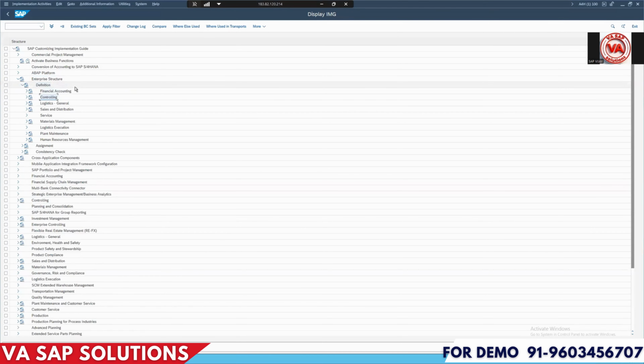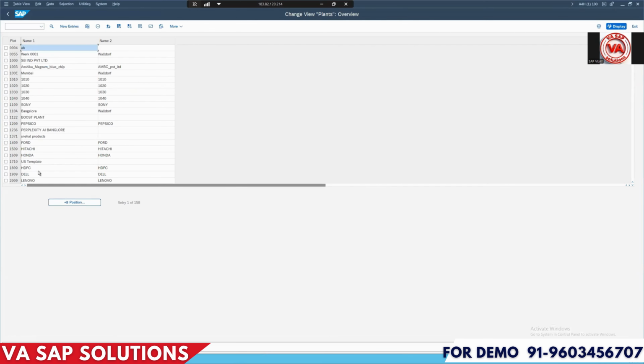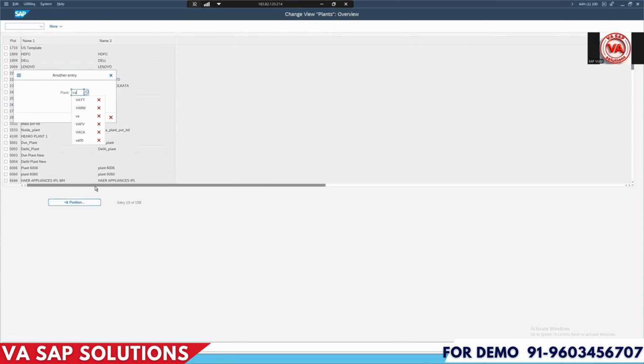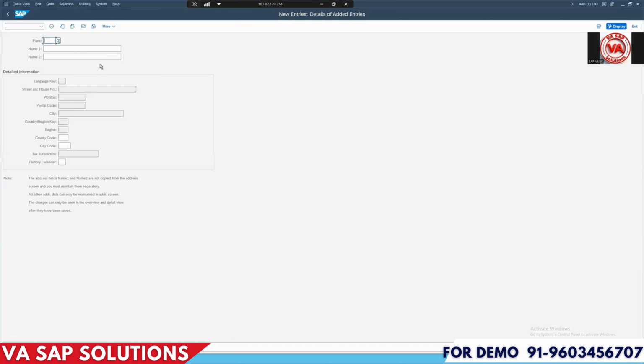Going to the enterprise structure, definition, logistics, define plant. So we are defining the plant. We have already maintained some. I'll take Guntur.